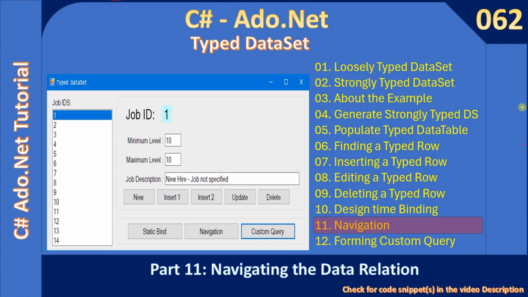In this video, we will see how to perform navigation between two typed data tables.